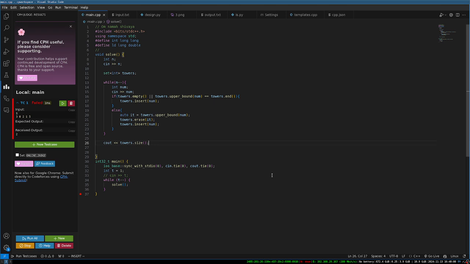Like if it's 8 3 5, it doesn't matter if I do 8 5 on one tower and 3 separately, or 8 3 on one tower and then 5 separately. It's the least number of decreasing sequences, monotonically decreasing sequences in n.